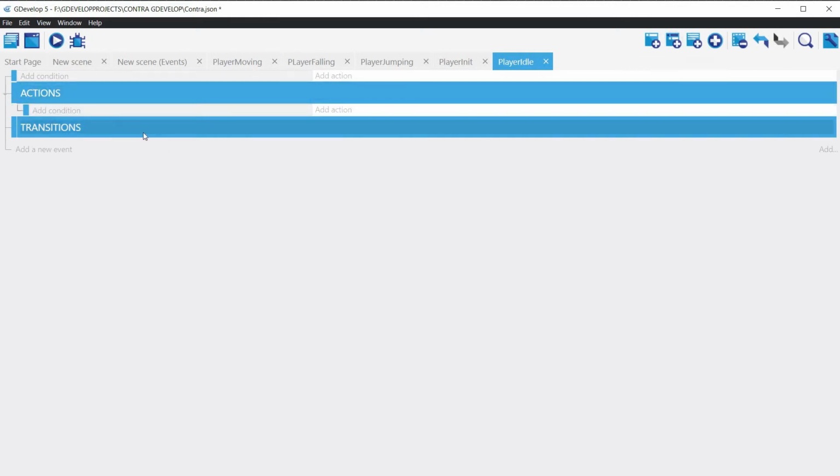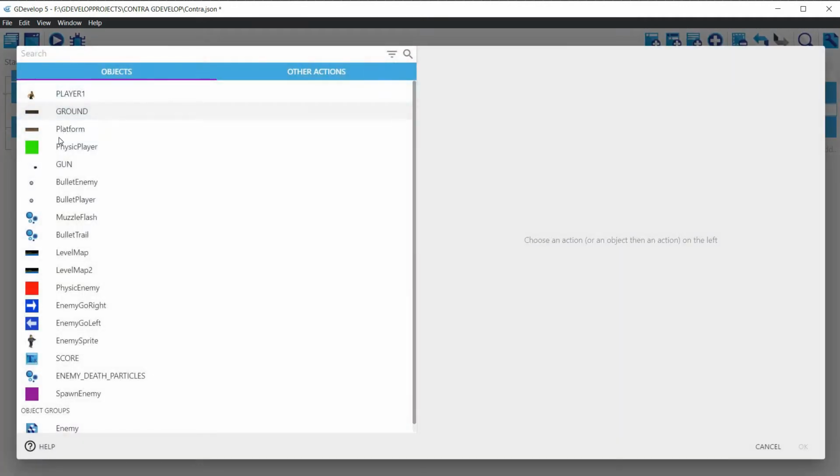Add a new action to the event, select the player and then change animation by name, and in the animation name text field type player idle, which is the name of the idle animation for the player.